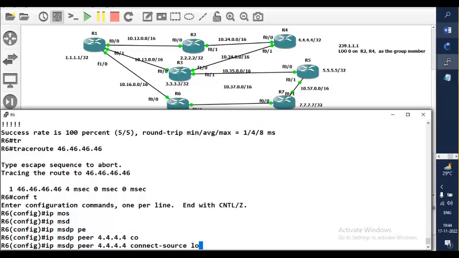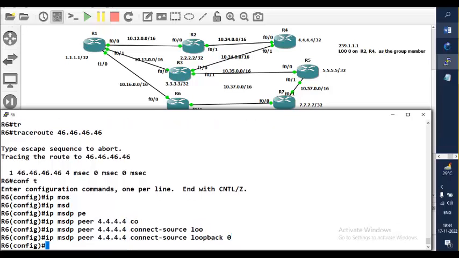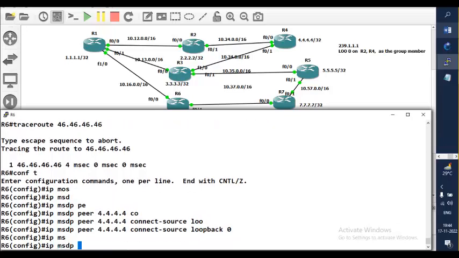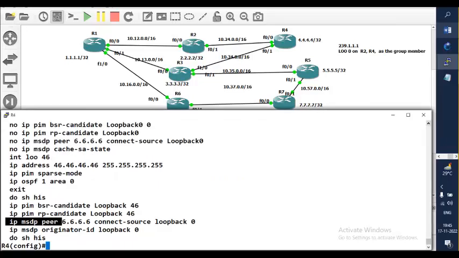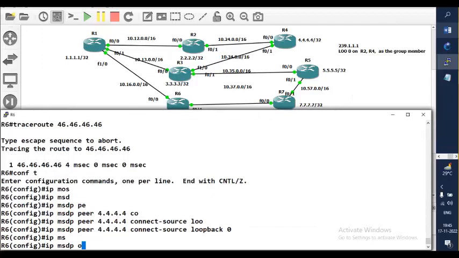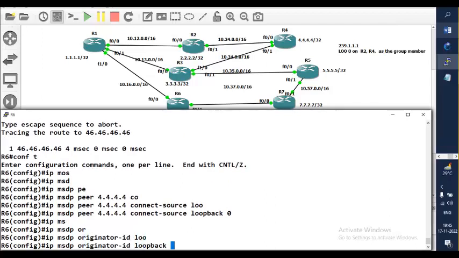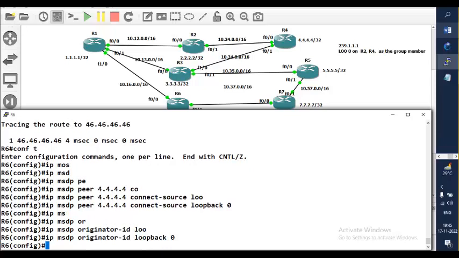Connect source using loopback 0. IP MSDP originator ID is also loopback 0. That's it. Now this is going to bring up the peering between 4 and 6, and then you will see the reachability.